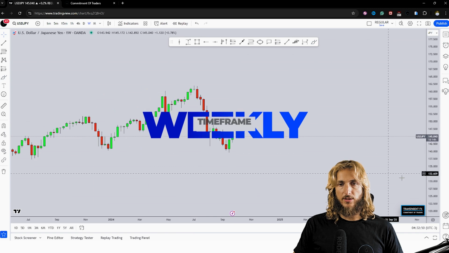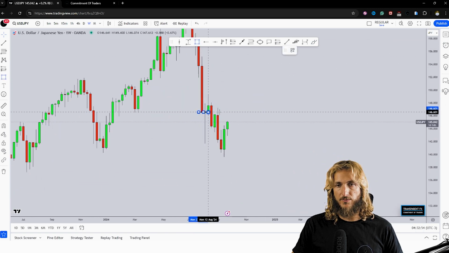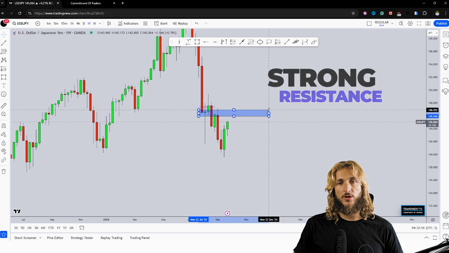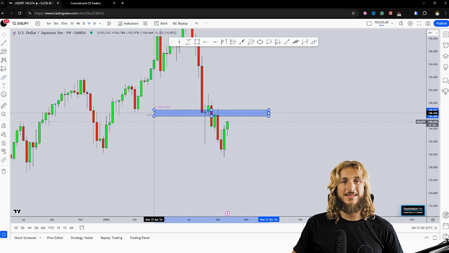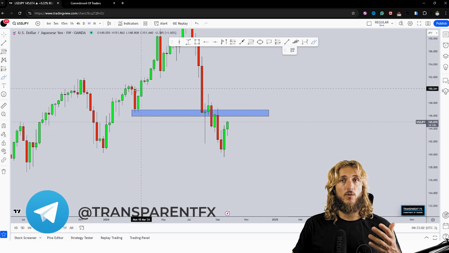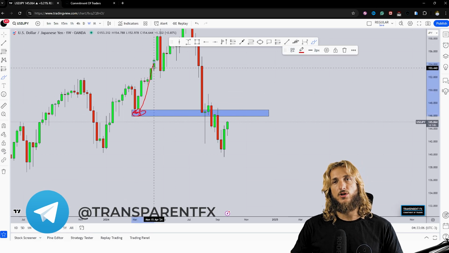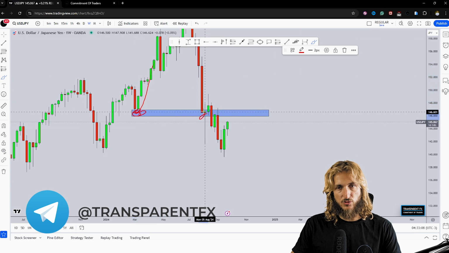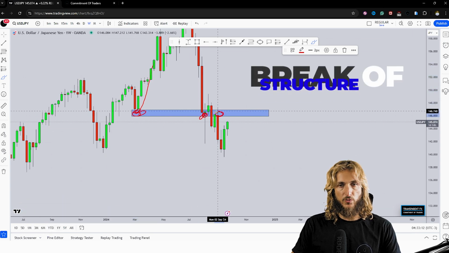Dropping down on the weekly time frame, what do we see? Well, from a weekly standpoint, the structure is quite clear. We do have very strong structure at this level. This zone, if we also extend it to the left, we can see how it was already acting as previous weekly support here, preceding all this rejection to the upside, again support here, then the market broke below the level. And that previous support was turned resistance.